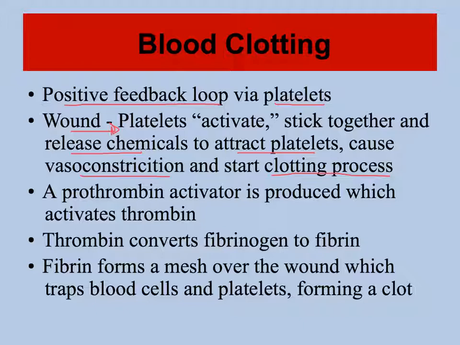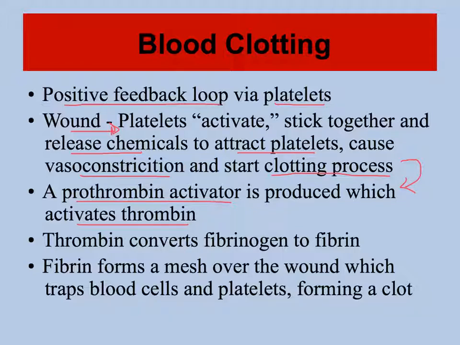So eventually, to make it short, there's multiple steps that happen between the platelets' arrival and the prothrombin activator. This is a protein that is produced by a series of, I think there are 12 steps in this process. You do not need to know them. But this prothrombin activator activates thrombin. Boy, that sounds really logical. Of course, that makes a lot of sense.